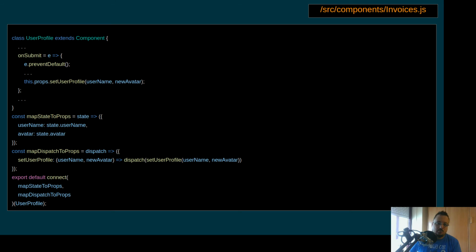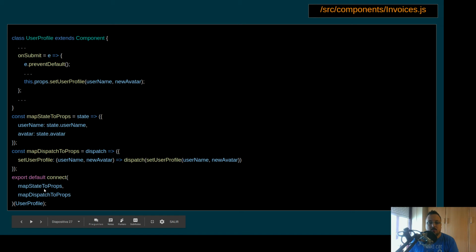Now we want to use this.props.setUserProfile. Like if it were a normal function passed as props, we can destructure it here or just access it with this.props. But to make it accessible, we now have to connect and pass it a second argument.